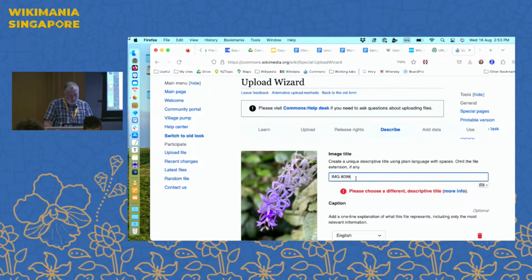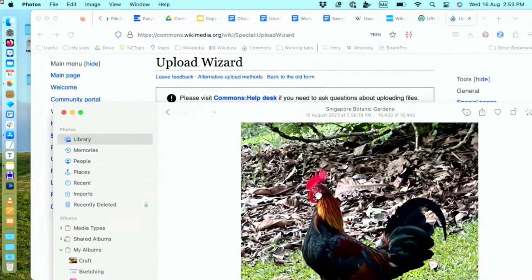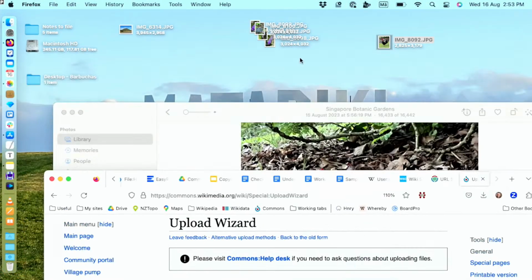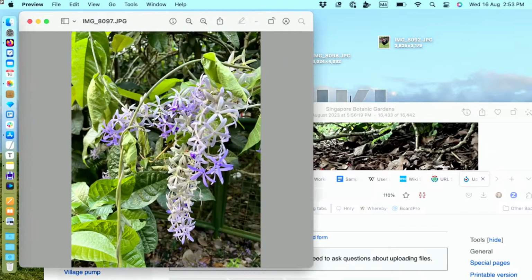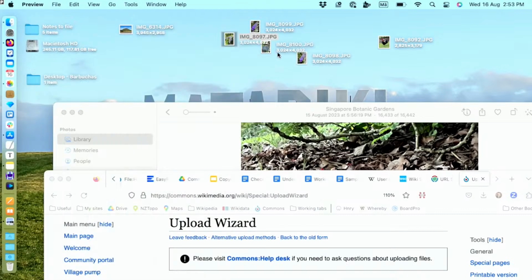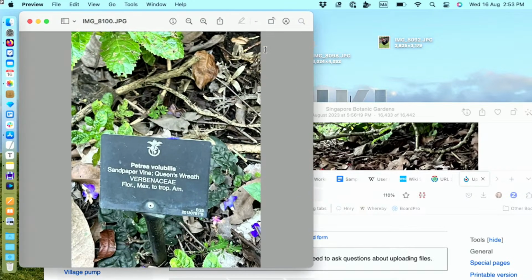And I can create a title. Let's see. There was somewhere here. That's it. Nope, sorry. There we go. Okay, so it's sandpaper vine.